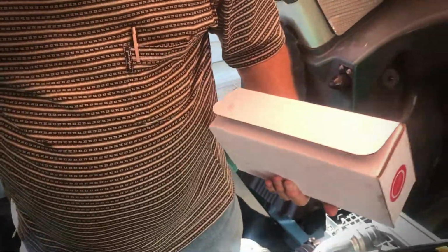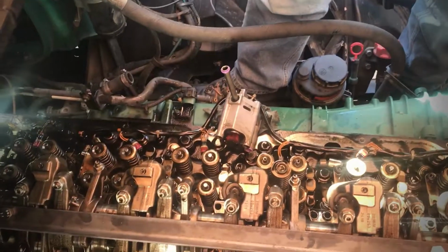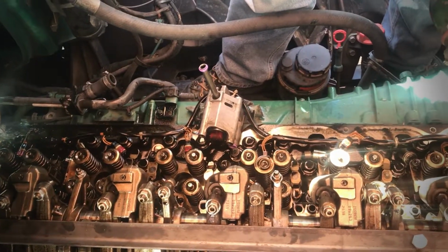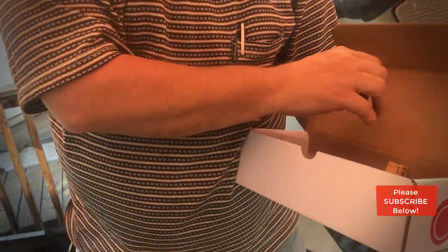Okay, so we've got the old injectors out, and we've checked down in and checked the cups. So I changed the cups out on this truck just a couple of months ago, so I'm not worried about the cups. But that's a whole different other procedure. So now we get to where we're going to put the injectors in.